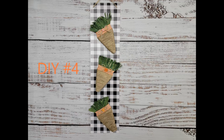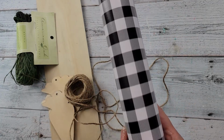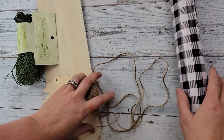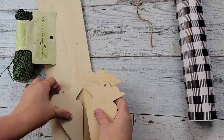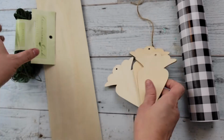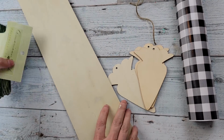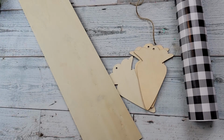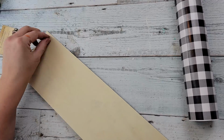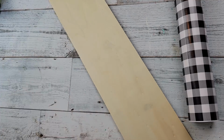Okay, DIY number 4. For this DIY, I am going to use this vinyl from Dollar Tree and some twine from Dollar Tree. I'm using these wood carrots from Dollar Tree. I think everything here is from Dollar Tree. This wood plaque or plank is from Dollar Tree, and this raffia is from Dollar Tree. So all of this is from Dollar Tree. I am going to start off by, or maybe that raffia is from Walmart. I'll have to look.